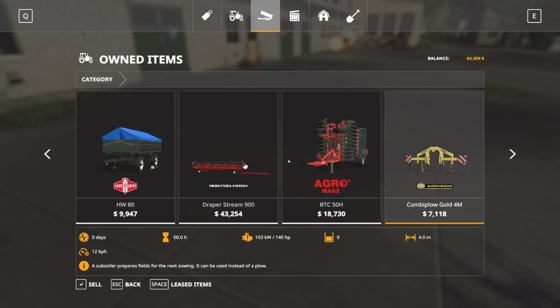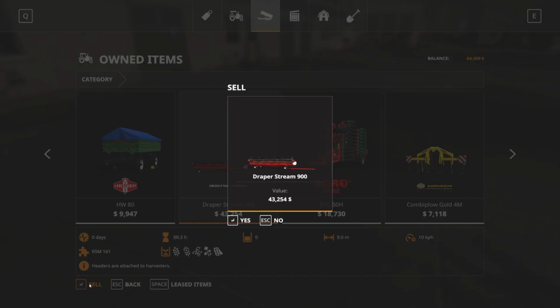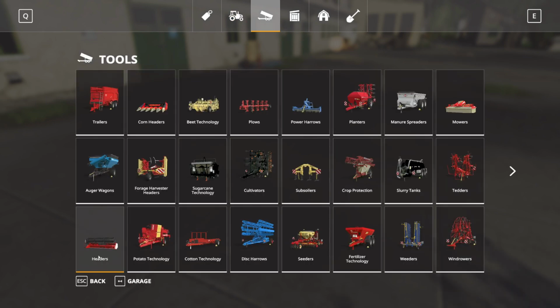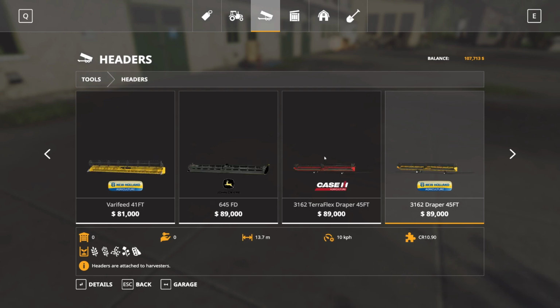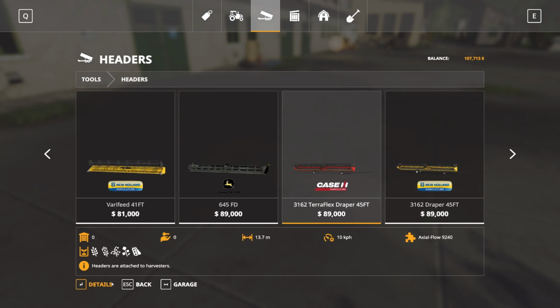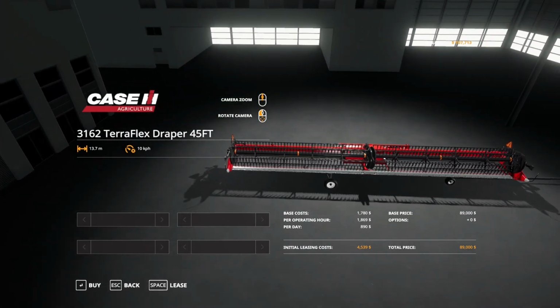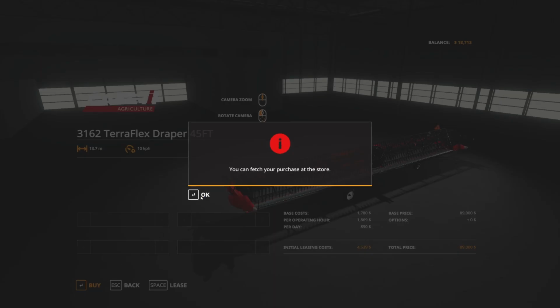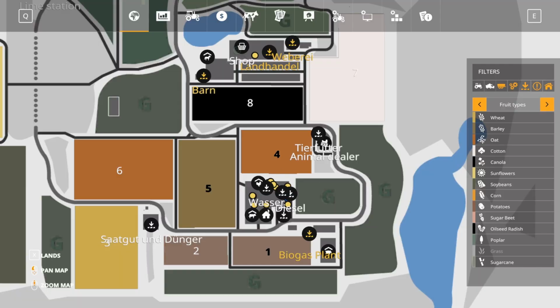Garage, I'm going to sell this header. It's a good header. Worked pretty good, but I want to try to buy another. Which one is it? This one? Yep. 13.5 meters. Bye.